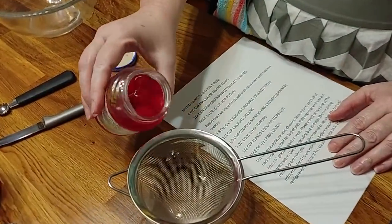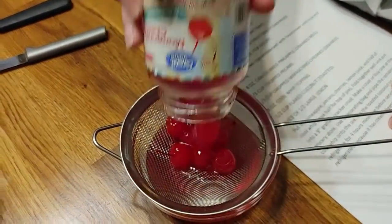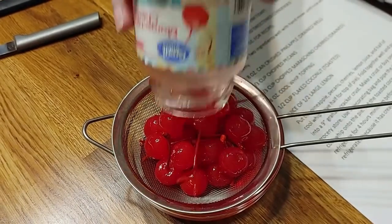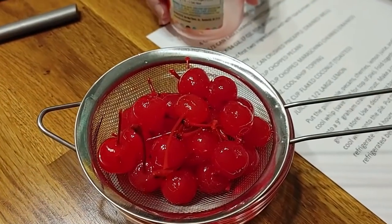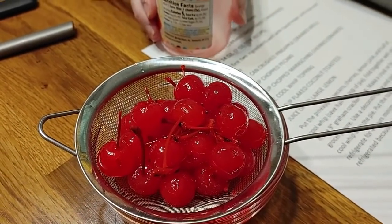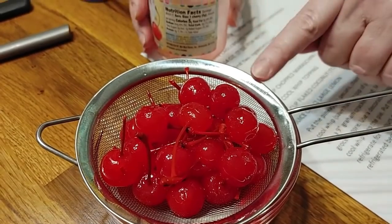Okay, you're gonna take your cherries and drain them because you're gonna be using about a third of a cup. So let them sit here and drain for about 15 minutes or so, and then you're gonna take them and chop them up for the pie. So you need to do this beforehand.